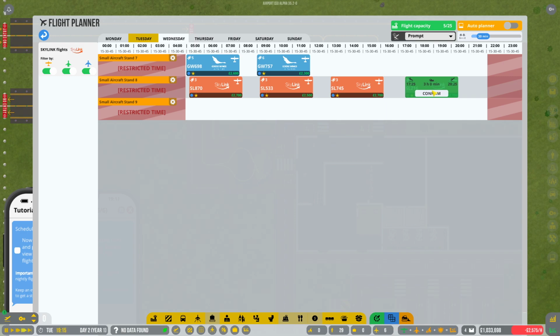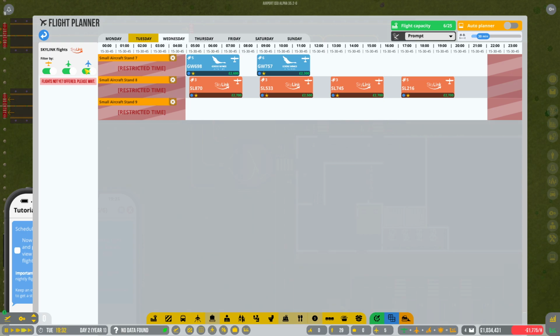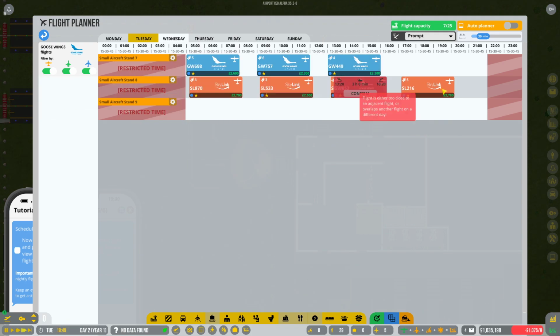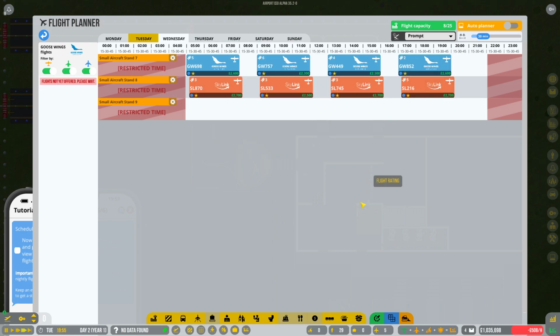And then 5:10, I think, is where we're going with that. And then that's all the Skylink flights. We've got a couple more Goose Wing, which is good, so we'll slot that in at 1 and at 5. And yeah, we've sort of got that all sorted.